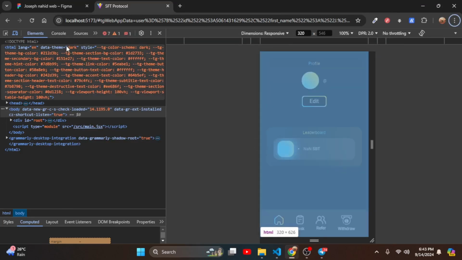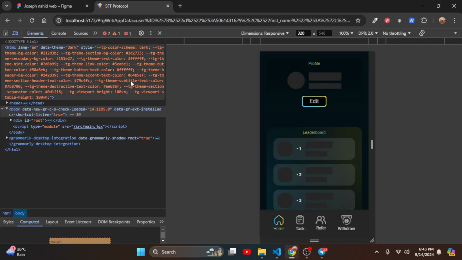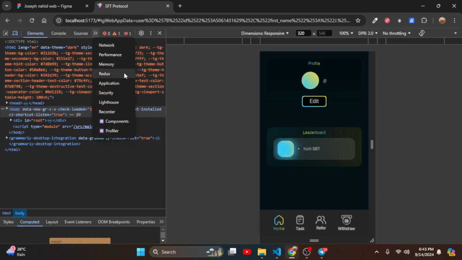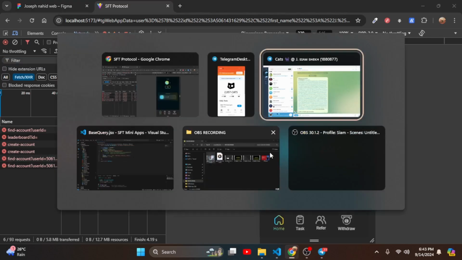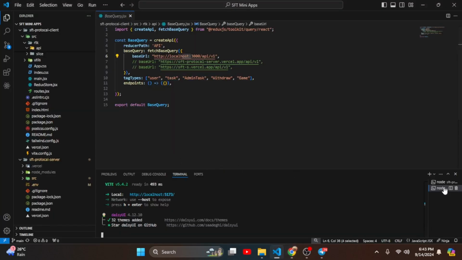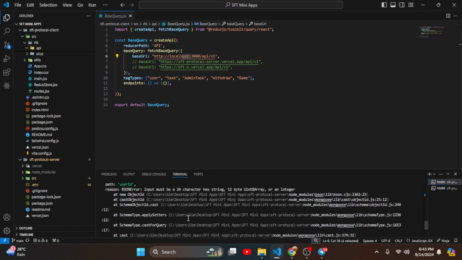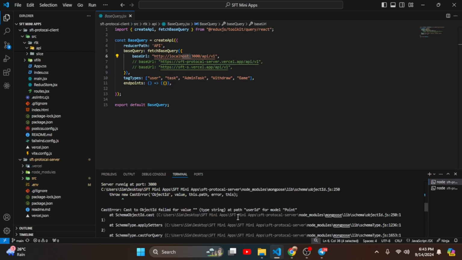Okay, now if I reload it again, still nothing. So let me check the account. It is not creating any account, so I need to find out the issue. Is there a bug or something? Yes, I can see there is a bug, something like a cast to upload error. Where is the bug coming from?